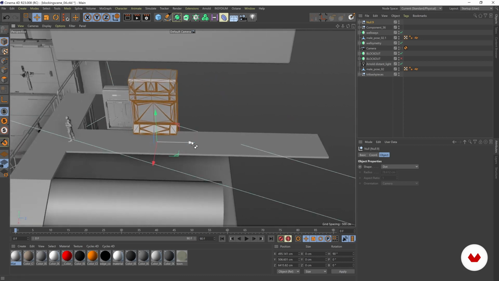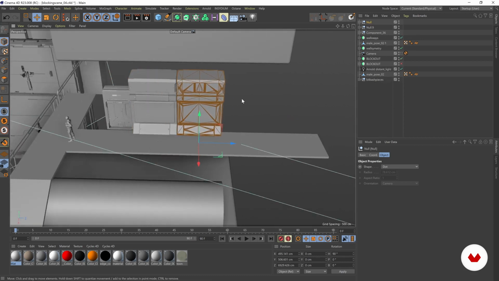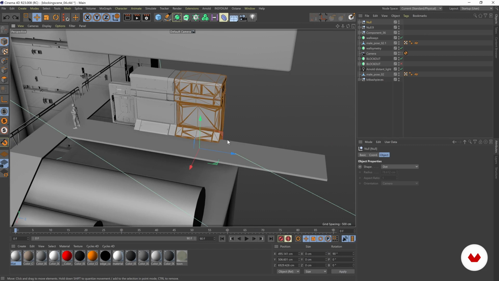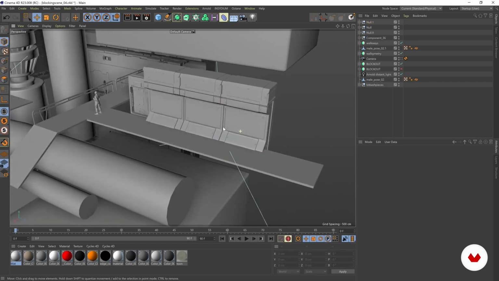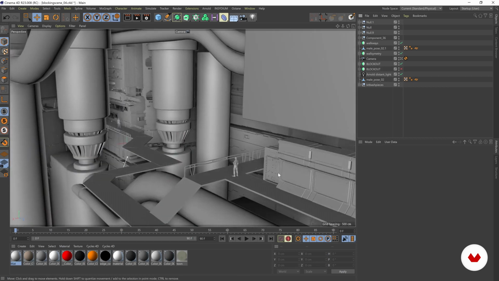This guy, we can duplicate down the line and see how it feels when there's a few of them. That's just Control and dragging it out, and then going back. You can see we're building a little bit of repetition.